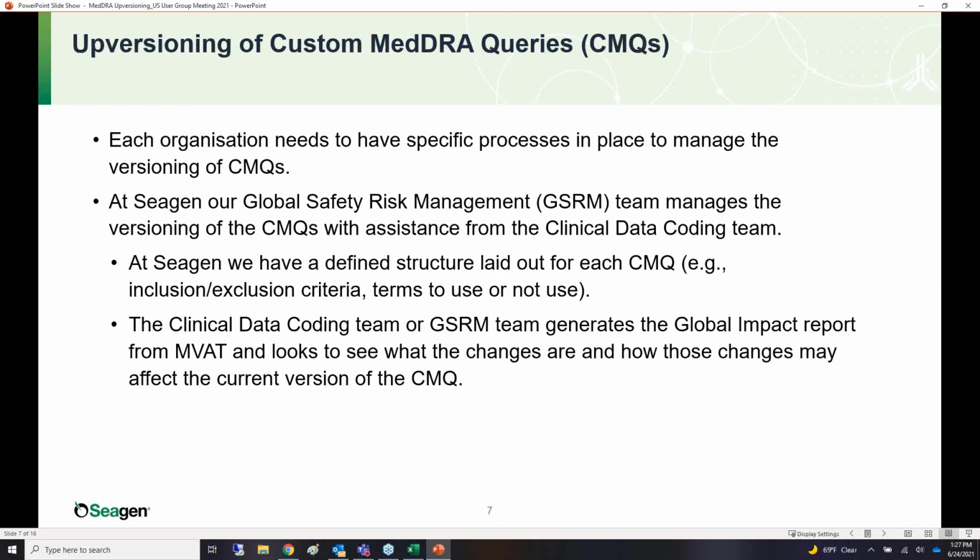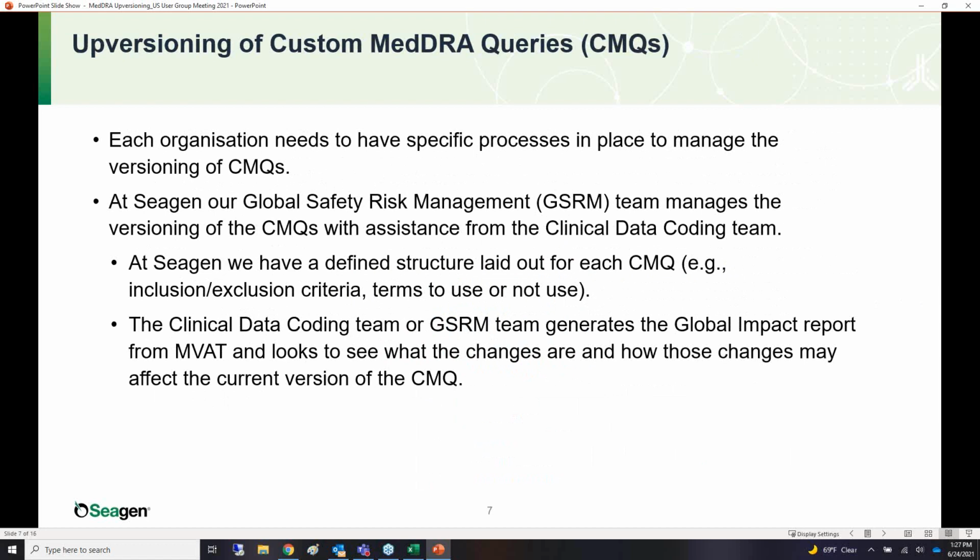So at Seagen, we have a global safety risk management team that manages the versioning of our custom MedDRA queries, but they get assistance from our clinical data coding team. And we have a form that captures the defined structure for each CMQ.